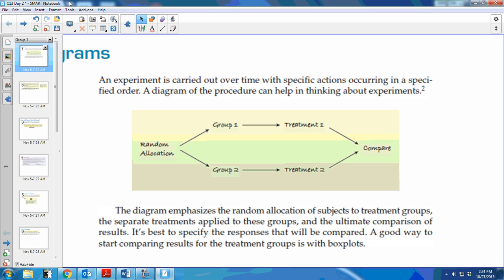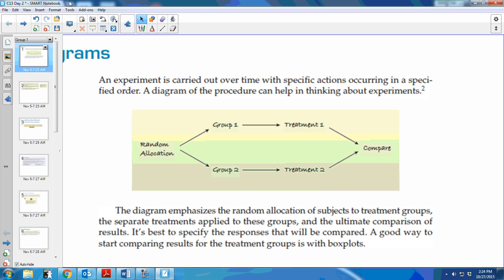So we know that in an experiment, you have subjects or experimental units, plants or humans or bacteria or whatever you're using in your experiment, and you're manipulating one variable. We call that the factor. You could be manipulating more variables, so there'd be more factors. Within that factor, there's a certain number of levels. So if you're thinking about that plant experiment we talked about yesterday, the factor was sunlight with 3 levels, because we had full sun, half sun, no sun.